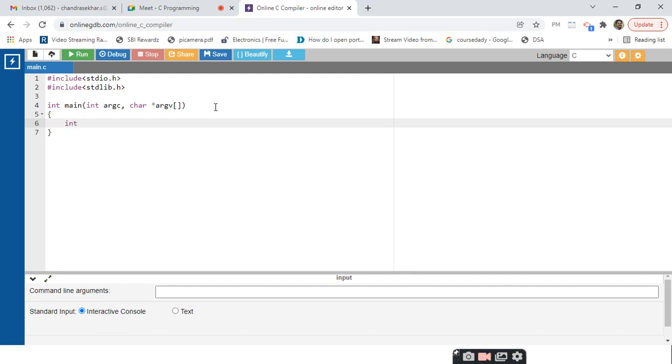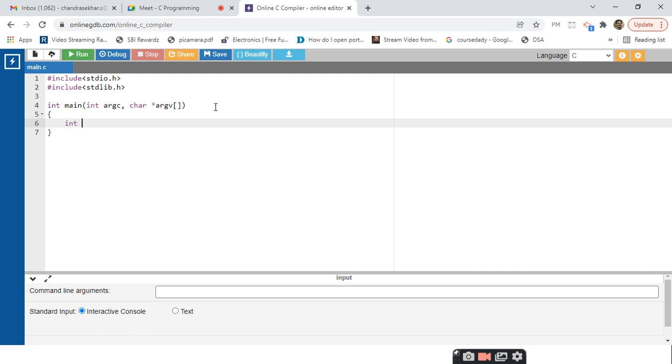The program for addition of 3 integers and printing the sum remains the same as if you are writing a normal C program. Everything you have to write, but remember that you are not going to use the scanf function in command line arguments.